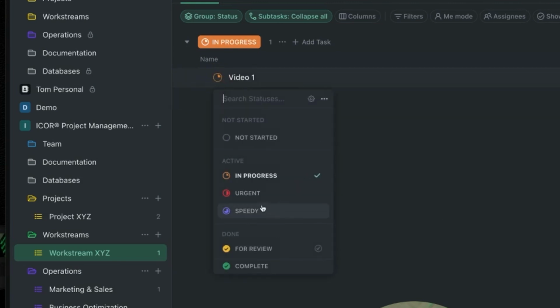Speedies are just optional. We could even remove this because in ICOR you learn that speedies are usually handled in an external tool as they are personal tasks, but we can still have speedies in here. If you have a lot of tasks going on, you have a differentiator between in progress, which is a lengthy task that usually takes more than 15 minutes, and a speedy that is less than 15 minutes. Therefore, people can organize their day and work through the speedies in a specific time block.